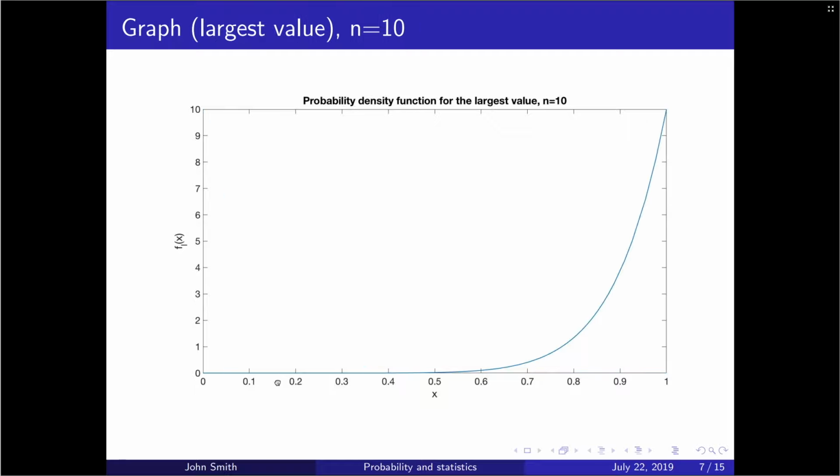In case anyone was wondering, this is the probability density function for the largest value of the sample. Again, in the case when n is equal to 10. Not only does it show that higher values are more likely, as we expected, but we can also see that the two graphs are mirror images of one another. This can be seen from their formula, but it also makes sense due to the nature of the problem, due to the symmetry of the smallest and largest value, and that the distribution is uniform.